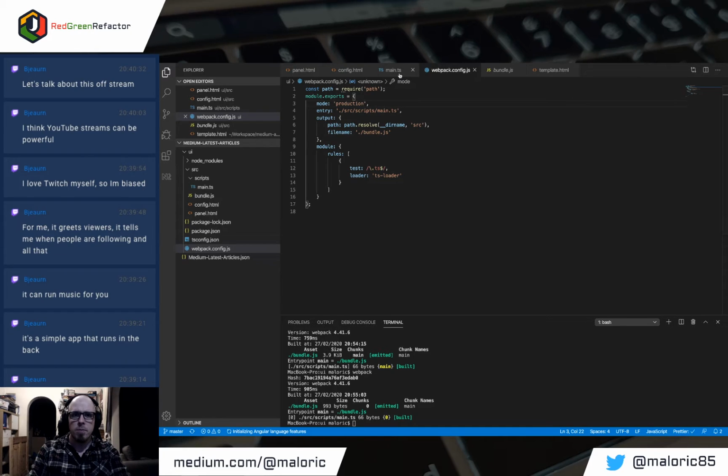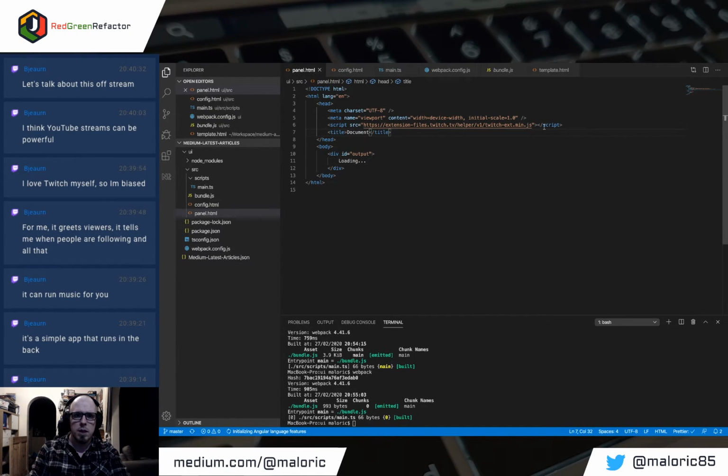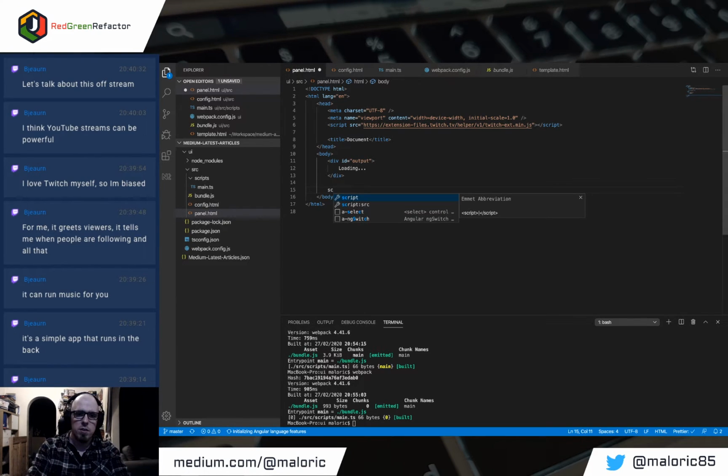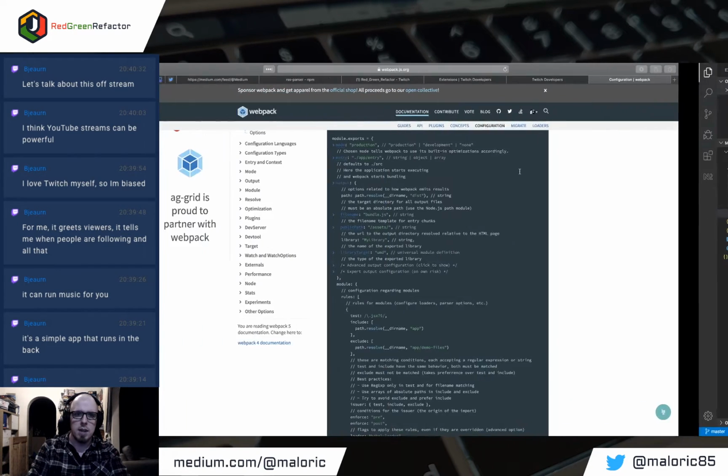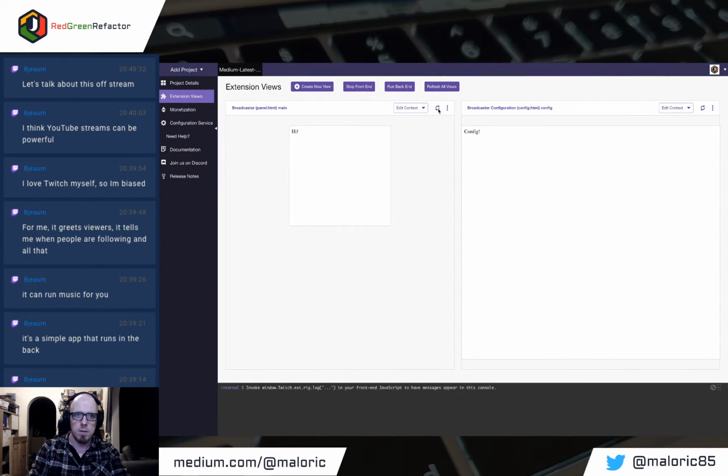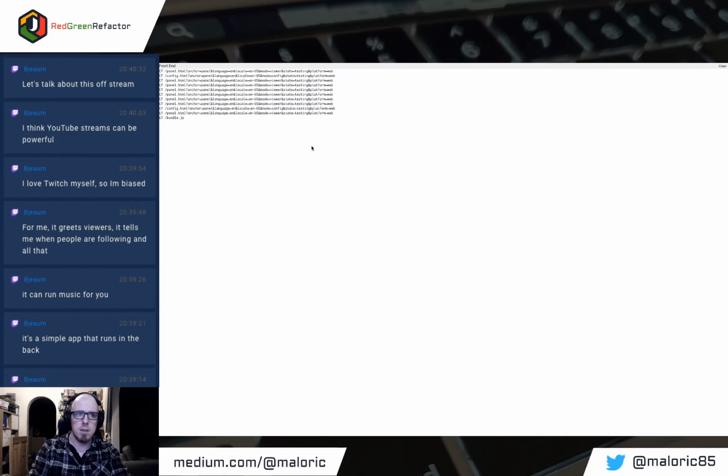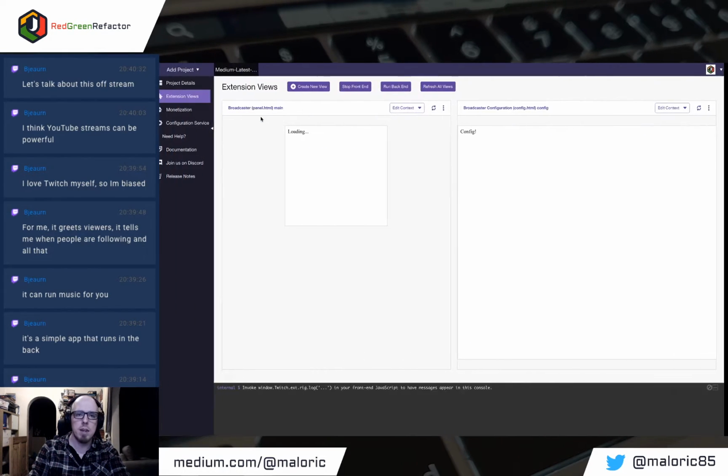So I need to pull that script tag into here. Now, actually, I should be putting it at the end of the body because I haven't done any kind of document.ready or anything. So script source bundle.js, save that. Now, if I go back to the developer rig, refresh that, what I should see is loading, and then nothing. So this is where this is hopefully going to come in handy. And it's not. This is just showing all the network activity, really.